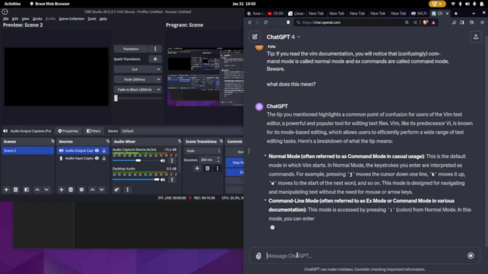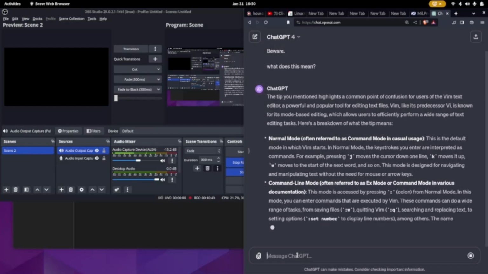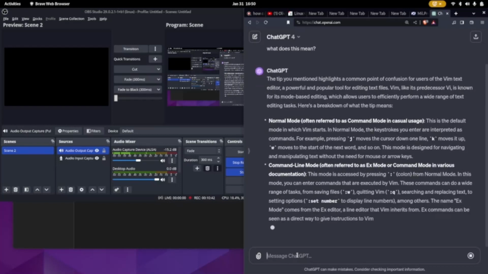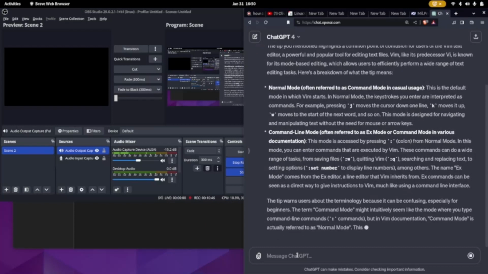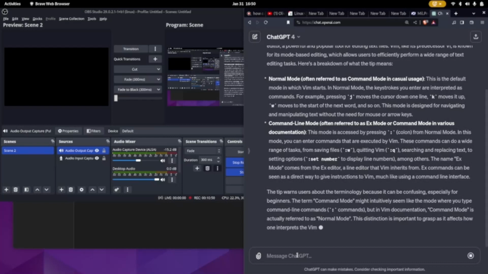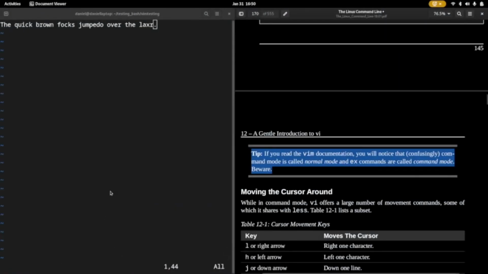This is the default mode. Okay, right. That's normal mode. Ex mode, command line mode, command mode. Okay.